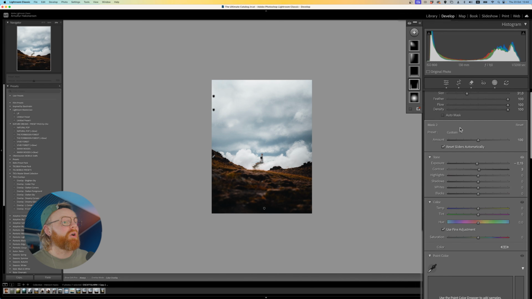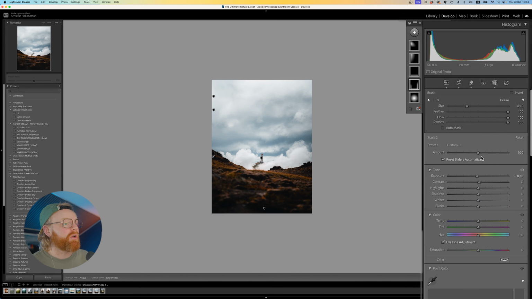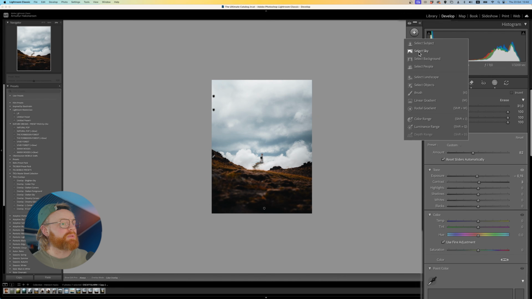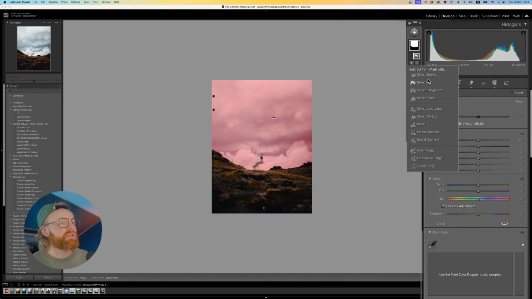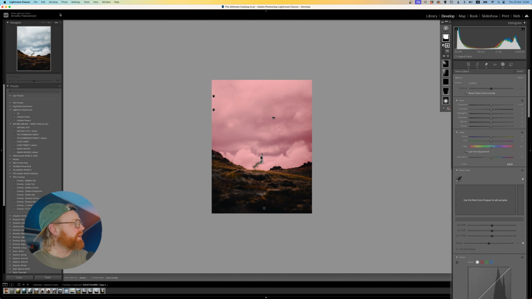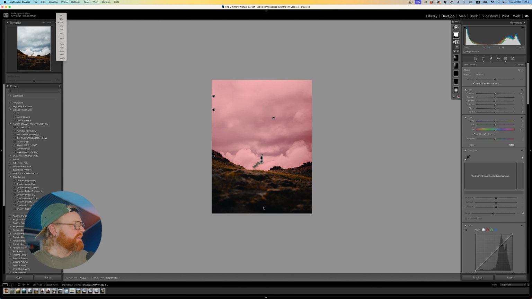And you can do this to all of the sliders. So all of the masks, sorry. So you can do it like here, just increase it ever so slightly. Then we can create a mask around the sky. So we select the sky. I think it hit here on the subject a little bit. So what we can do then, we can click minus and detect the subject. So we are subtracting, detect and subtract the subject from this mask. So take a look when you click on that, it subtracts. So now it is not affecting the lighthouse.